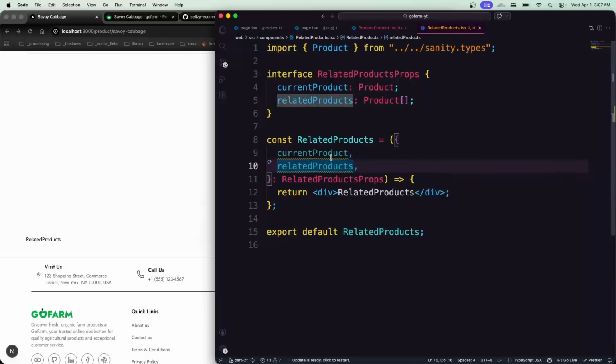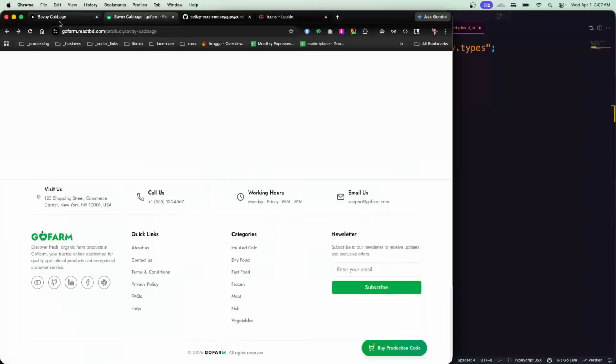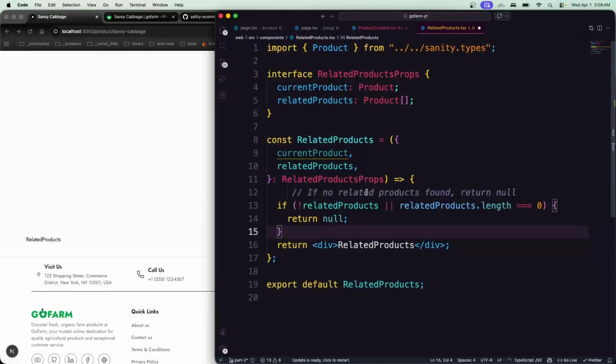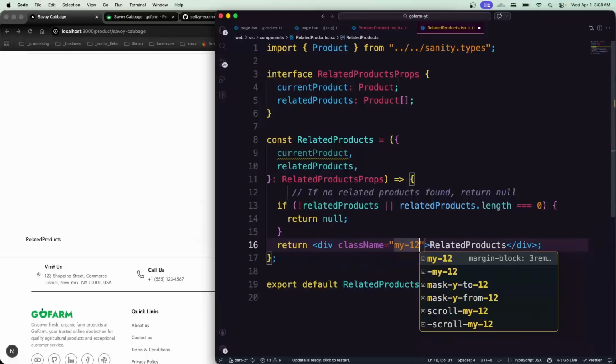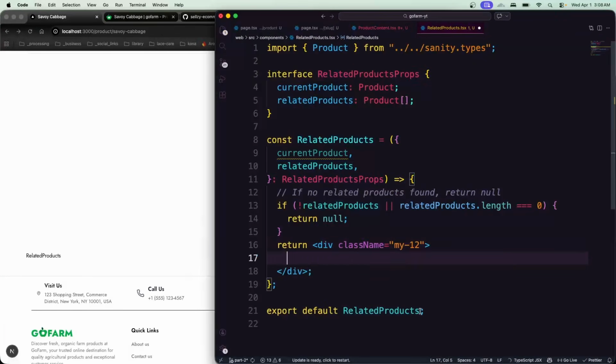So now we have two things set up, one is the current product, one is the related product, right? Now, if that product is included in related, it should not be shown, because we don't want to see the same product in the related products as well. So this is where the actionable things are going to be done. If there are no related products, the related products length is 0, return null. And also now we're going to show the proper message, put a class name. I'm going to make it a my of 20, or you can make a padding y of 20, providing the proper padding or proper margin in a better way.